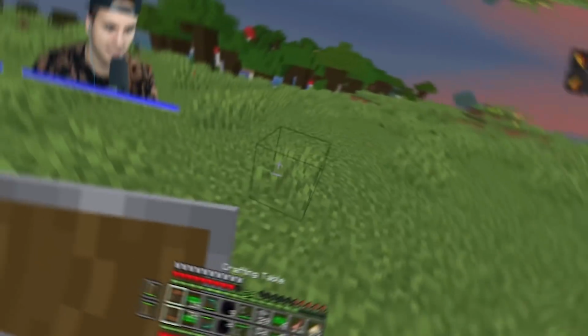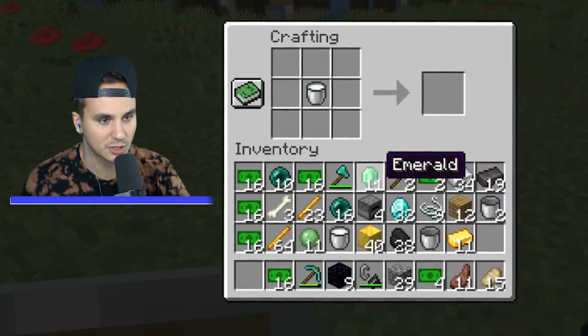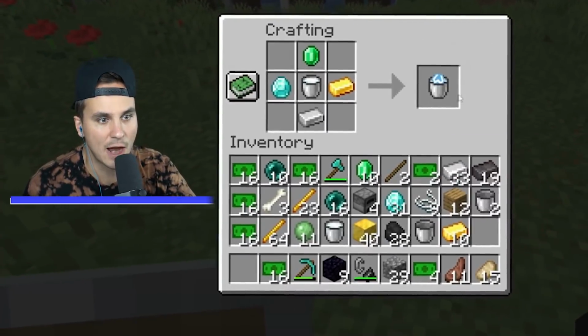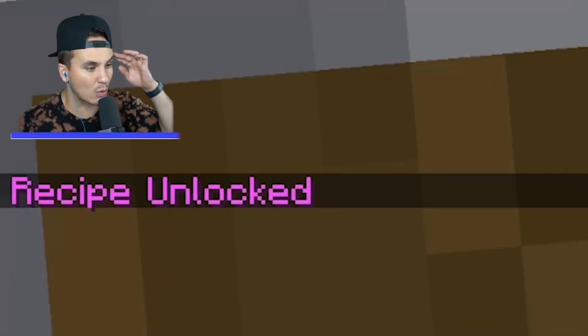Hi, Nora. Let's place down a crafting table. Let's craft ourselves another milk. We've got ourselves emerald, diamond, iron, and gold. This should work. Emerald top, gold right, iron bottom, diamond left. There we go. We get ourselves our wisp milk. Perfect. And take this down. Slurp it down. And we got recipe unlocked.